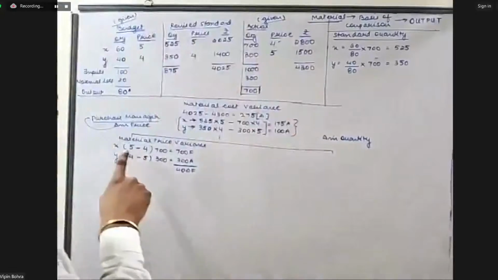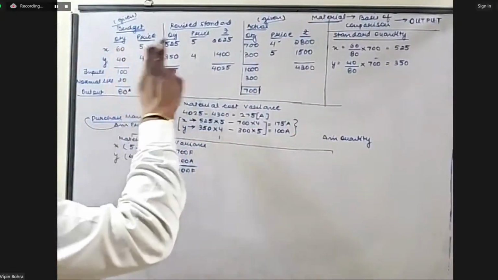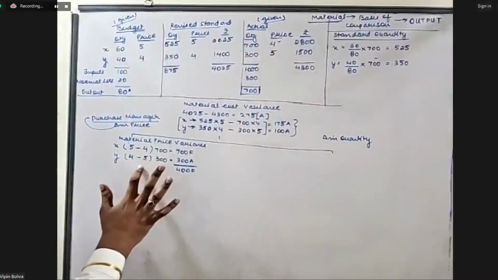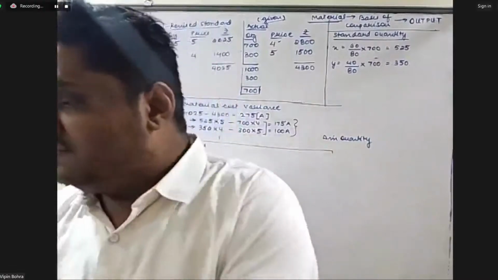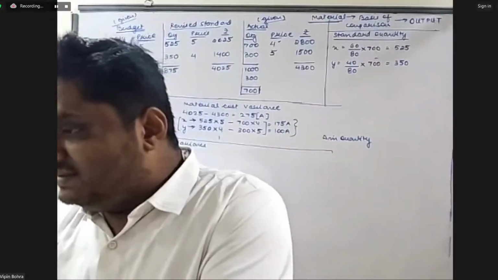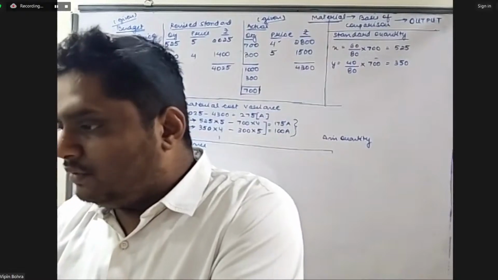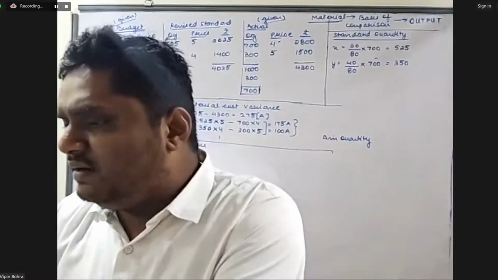If you are doing anything, you should understand why you are doing it. I hope everyone is thorough with this part: since we are calculating the price variance, it should talk about the difference in price. So this much part is clear to all. But why have I taken the actual quantity? This is my question.